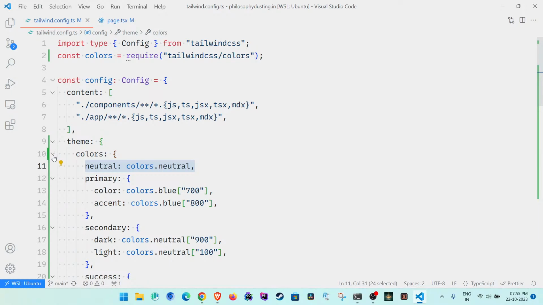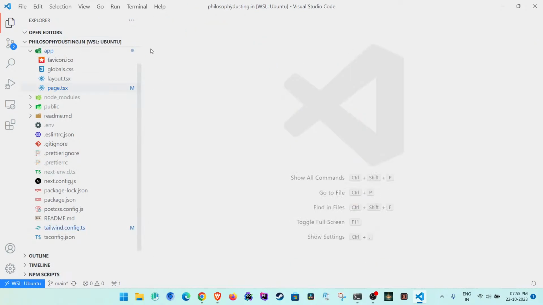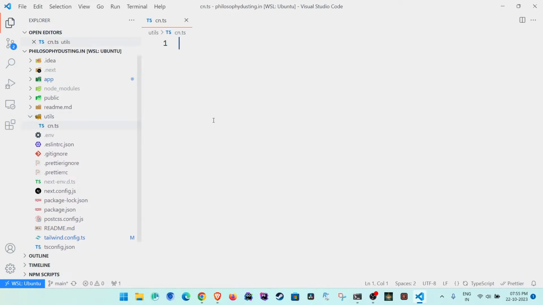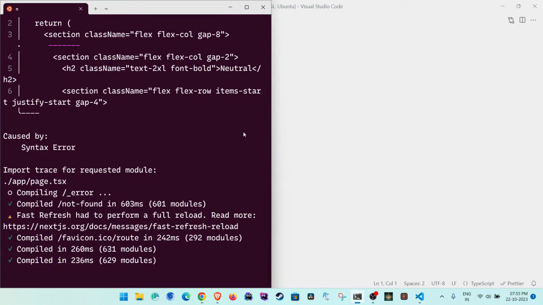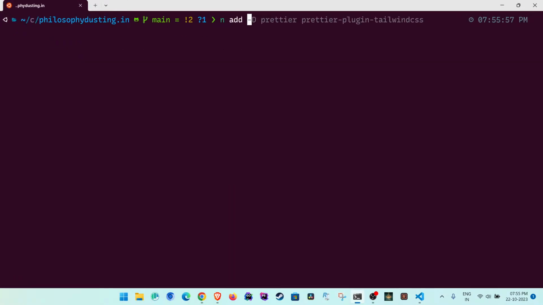Okay, so that completes the color part, both in this as well as in Figma. Figma we completed last time. If you haven't watched it, you can just check it out if you want to. And this is it. One thing that I will still do is, basically I forgot something in the initial process, and that is that I have to create a file called cn, which is a utility file, and this utility file is for the CSS. So I will add this plugin called Tailwind merge and then CLSX.